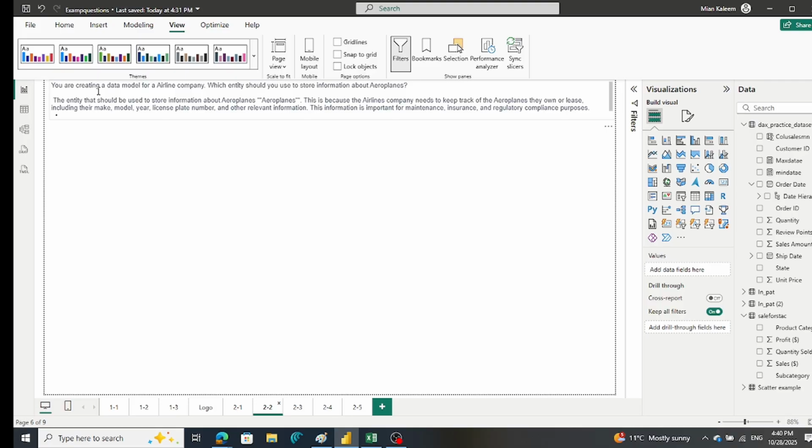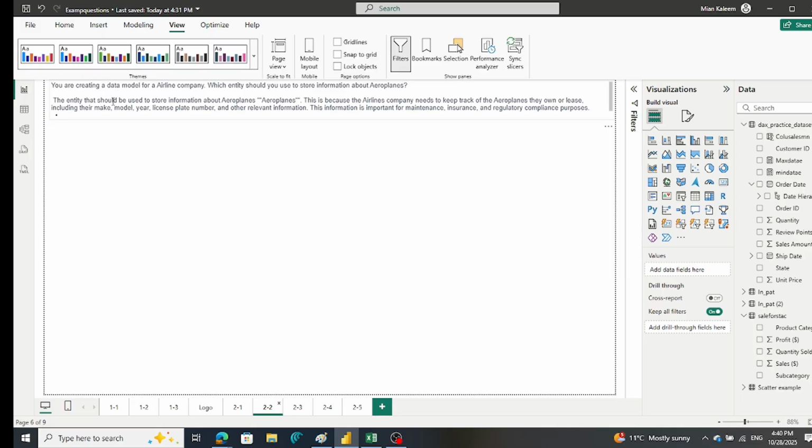You are creating a data model for an airline company. Which entity should you use to store the information about aeroplanes? Entity means table. So basically, it asks where we will store the information about aeroplanes, where we will give the name of the model, model ID, type, category, and so on.